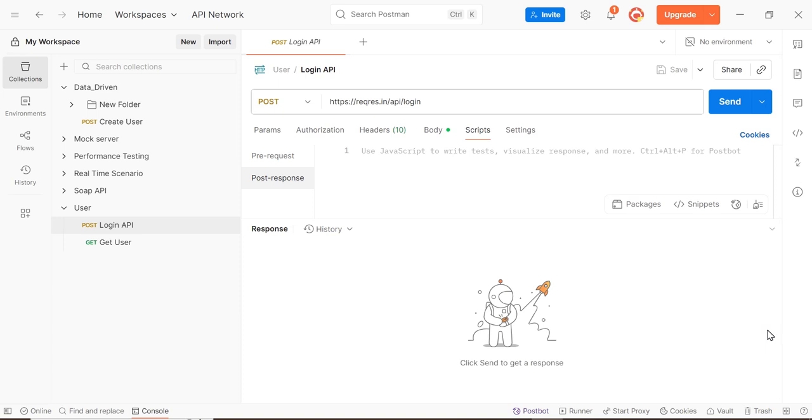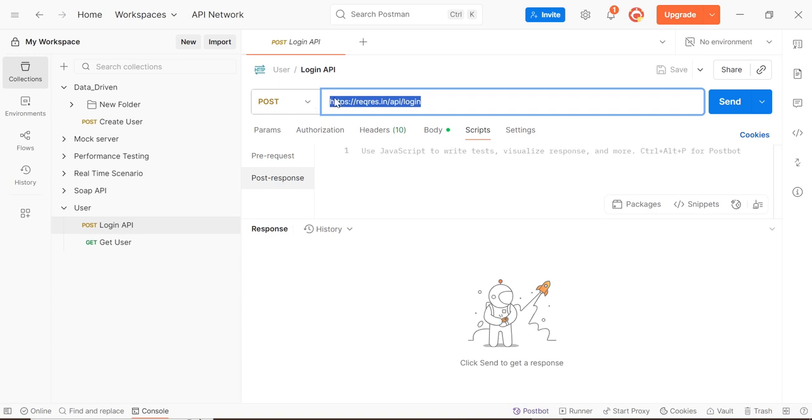It is also reusable and scalable. You just need to write a test that can be reused across collections and shared with your team for consistency. So let's begin. Here in this collection, you can view the login API, and this is the POST method.